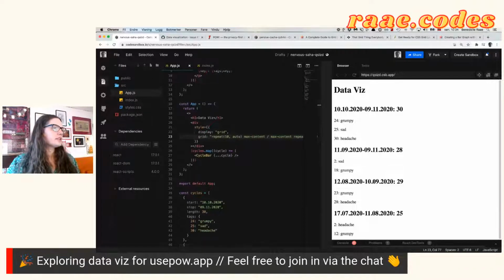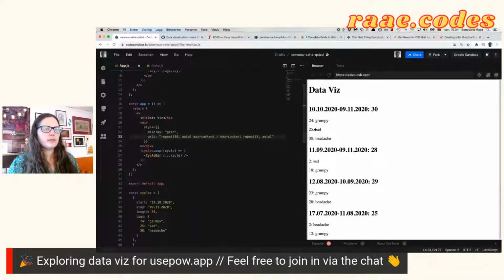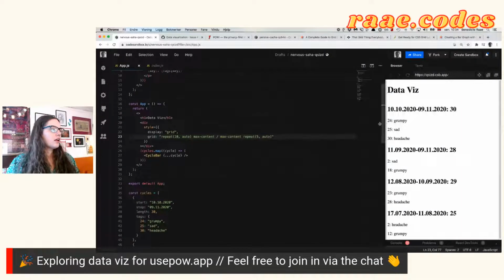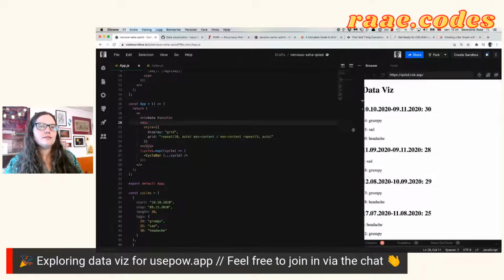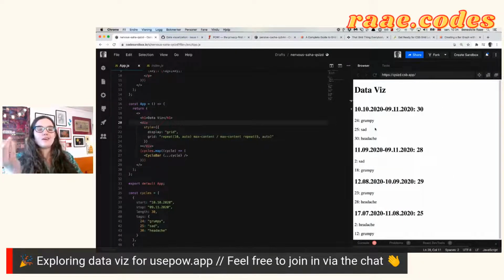I'm going to remove this so I can actually see what I'm doing, and we can make this a lot smaller. So if you're not familiar with Code Sandbox, I really like it for when you just need to play around with things, because it's a lot easier than having to get your environment set up and everything updated and blah, blah, blah. You can just play around in Code Sandbox.